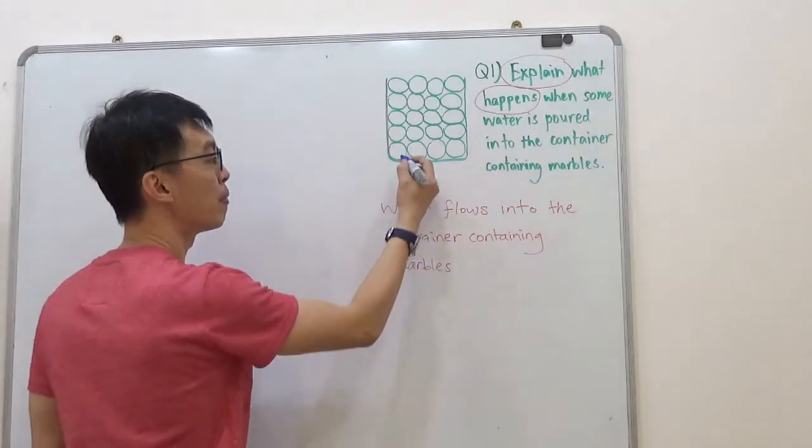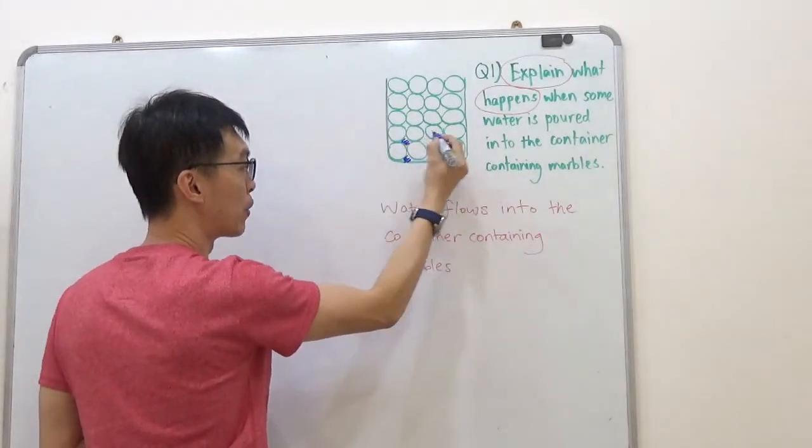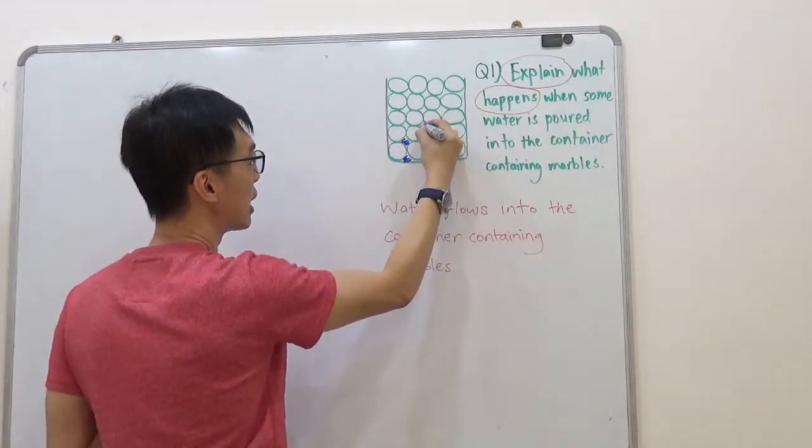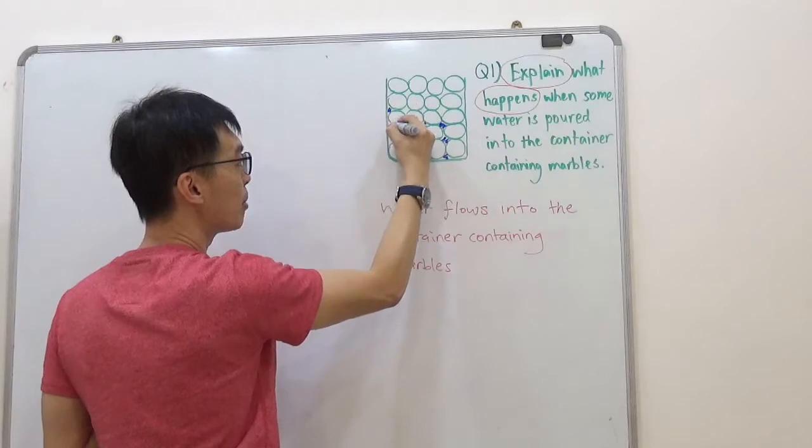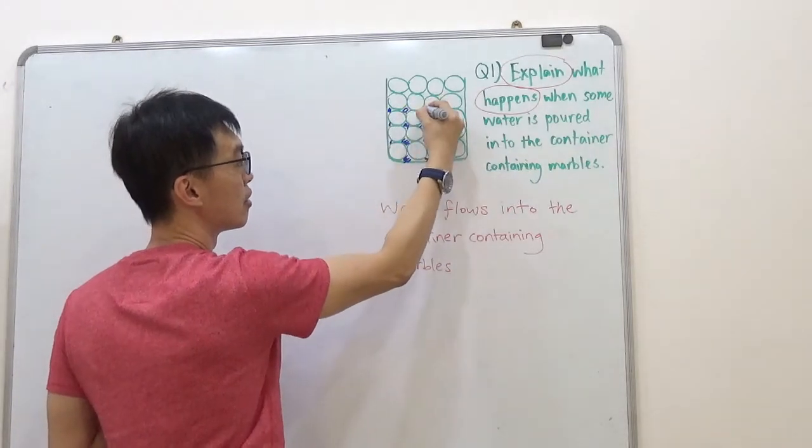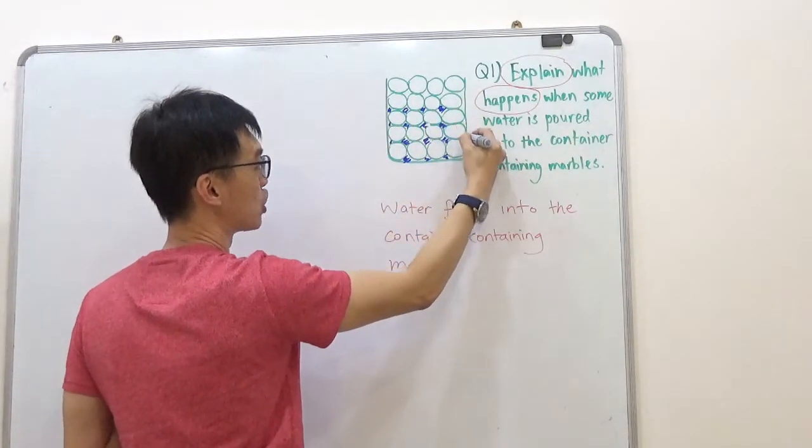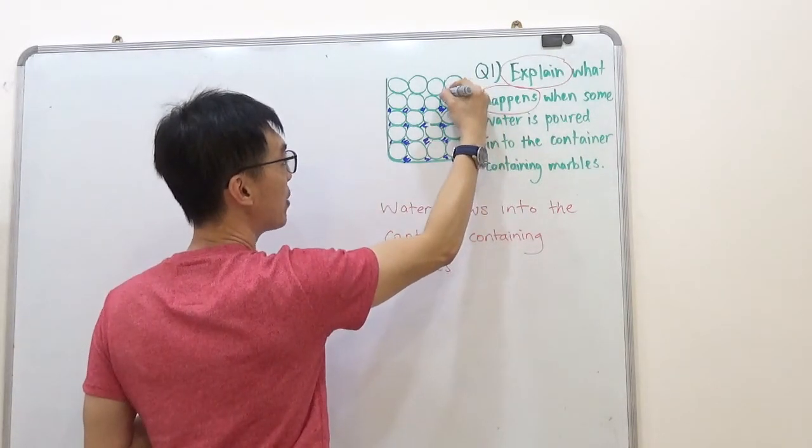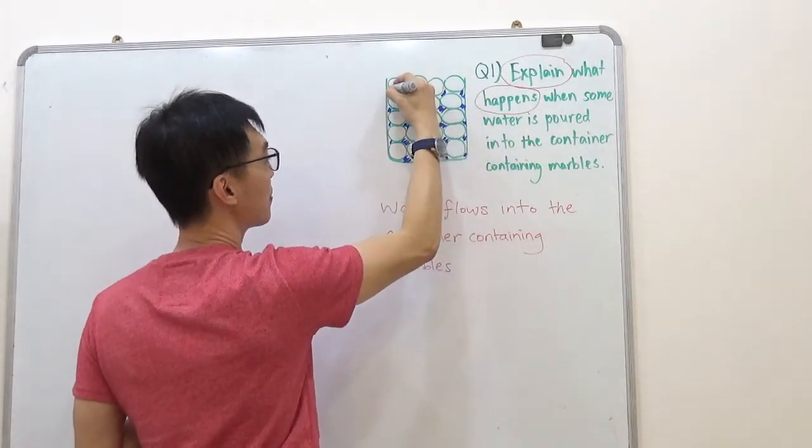First of all, let me shade some parts that you can see down here. These parts that teacher Patrick has just shaded. Anyone can tell me what are these? I can't hear you unfortunately. Maybe you can just shout out and see whether your parents are with you, and then your parents will be able to tell you whether you're right or wrong.